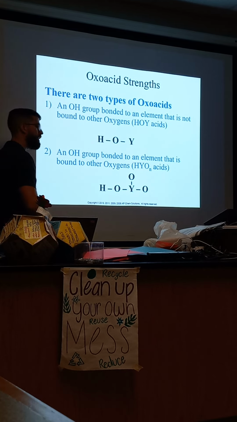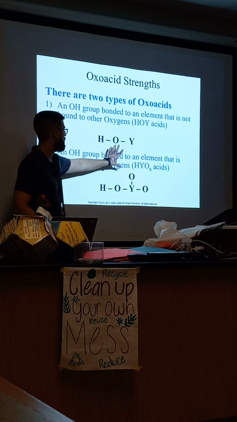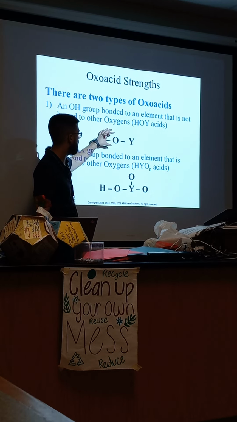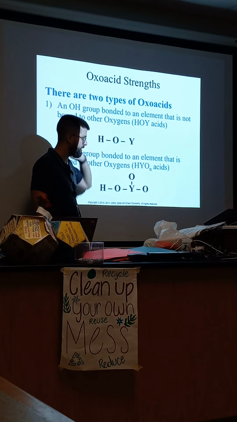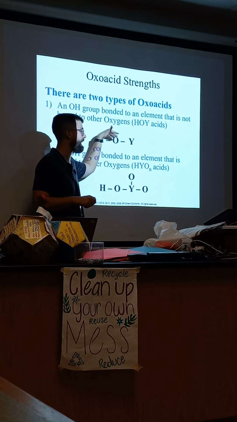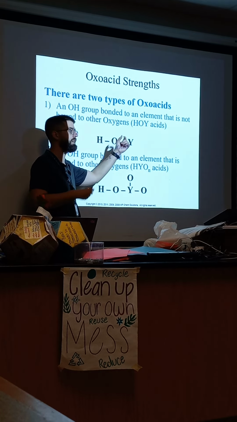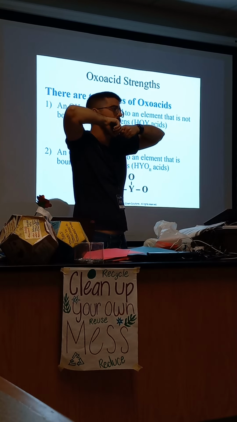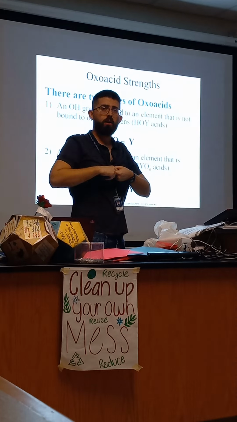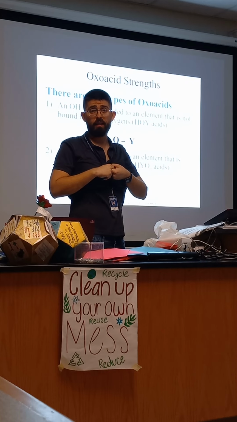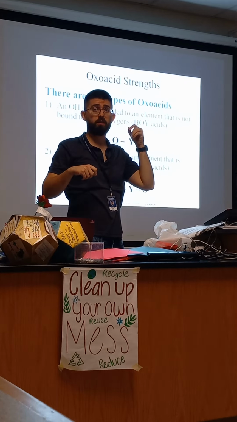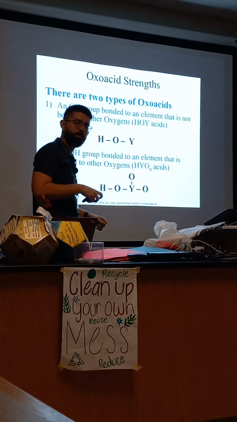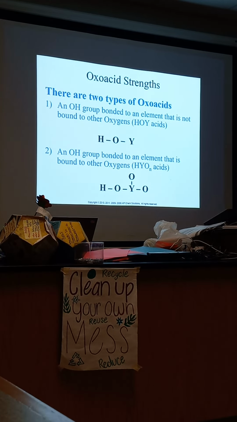So the reason the H comes off by itself is because the electron density goes away from the H. And this O and the C have a very tight covalent bond. So the O doesn't want to break up. But the H does. The H has no choice because the H is weak and can't take any electrons with it. So the H is having a bad time with O, while O is having a good time with Y. Wait, hold on. That sounded weird out of context. So then the H leaves, yeah.